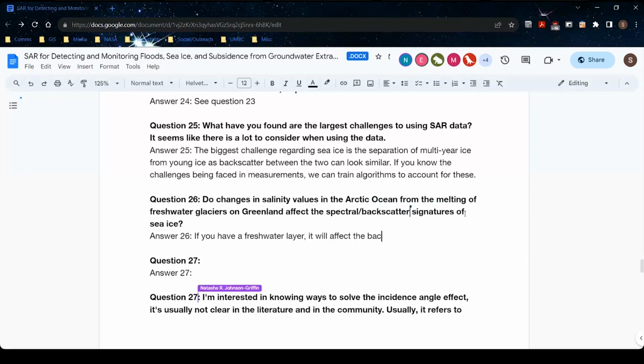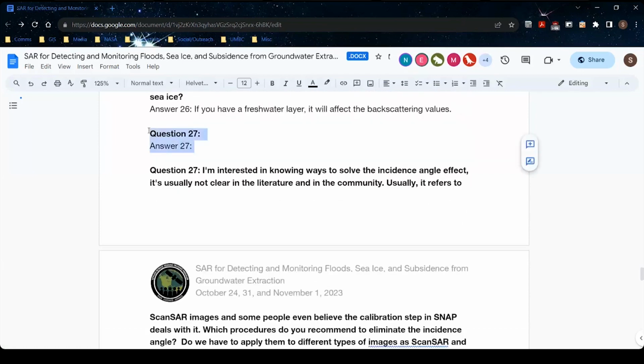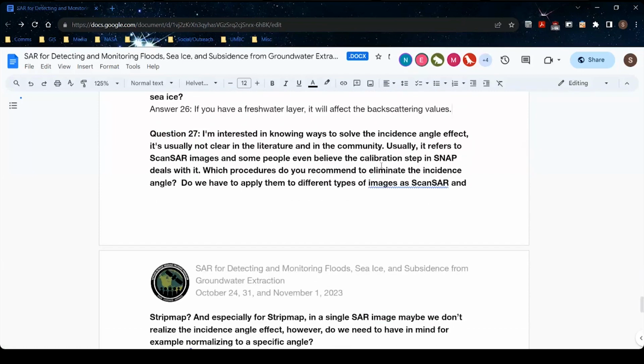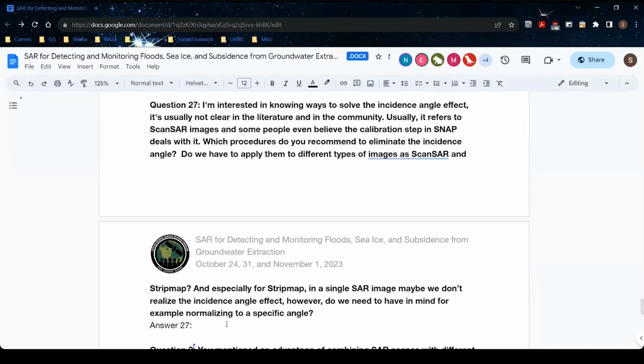Okay, question 27. Question 27 says, I'm interested in knowing ways to solve the incidence angle effect, and it's usually not clear in the literature and in the community. Usually it refers to SAR images, and some people even believe the calibration step in SNAP deals with it.